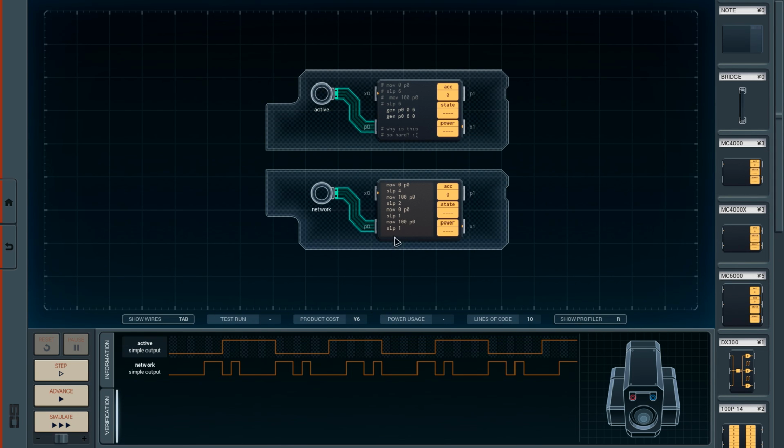But we can make that definitely better still, because this is, what is this? Let's get rid of all of this. 4, 2, 1, 1. Okay, so we want to send off for 4, on for 2, and off for 1, I guess, and then on for 1, and off for 0, I guess.